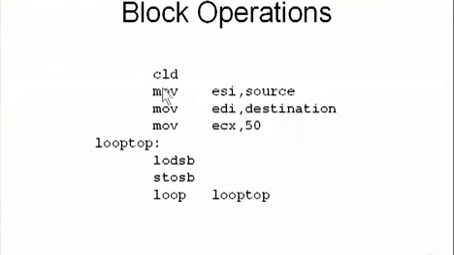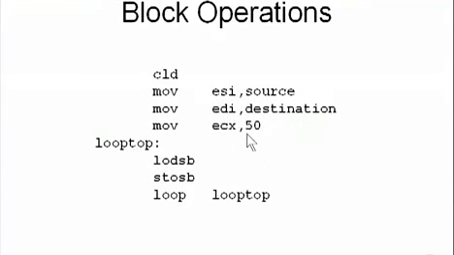This code snippet will copy a 50-byte block from the source to the destination. But to do that, you have to set things up first. This instruction clears the direction flag. Now it's important that you do this because the flag is actually a part of the 2 opcodes used to copy data. More about that in a minute. The source of the first byte to be copied is loaded into the ESI register, the source register. The address of the first byte to receive data is placed into the EDI register, the destination register. Now to keep these straight, just remember that SI stands for source index and DI stands for destination index.